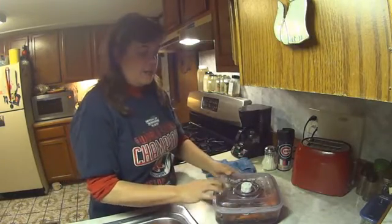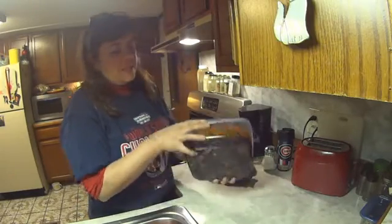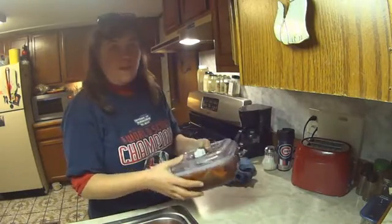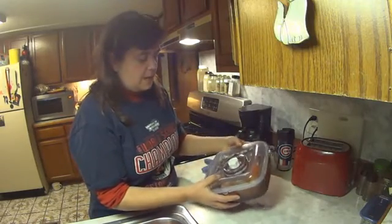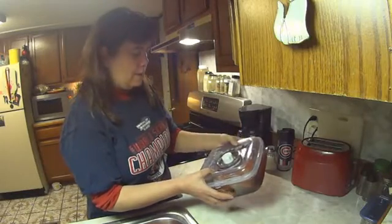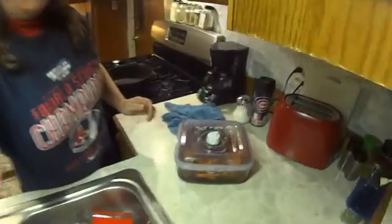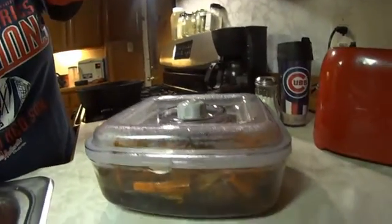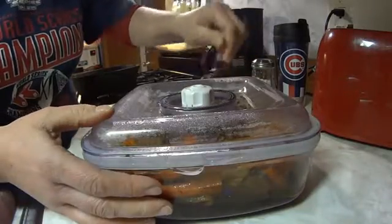But here, listen to this very closely. This is the Food Saver. This is the container that I got with my Food Saver, and I love it. It marinates my meat, my vegetables, whatever I have in here. So I'm going to open it up, and I'm actually going to put the camera down so that you can see and hear this. I'm going to open it up.